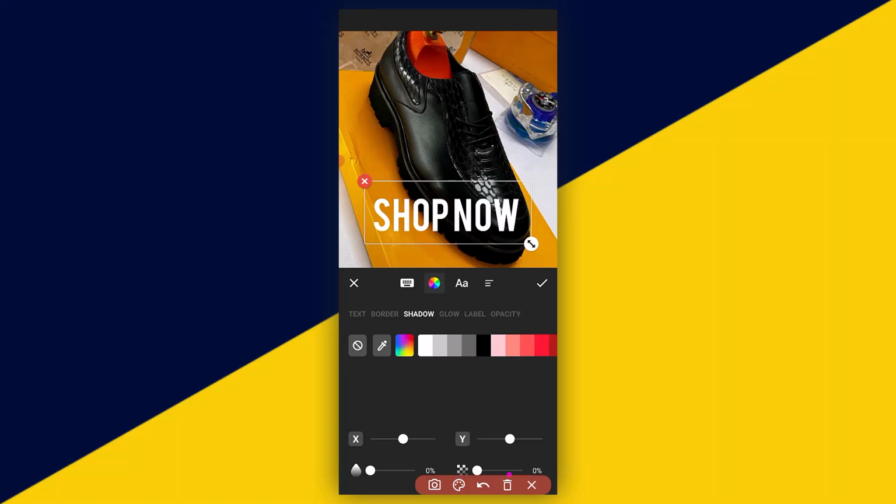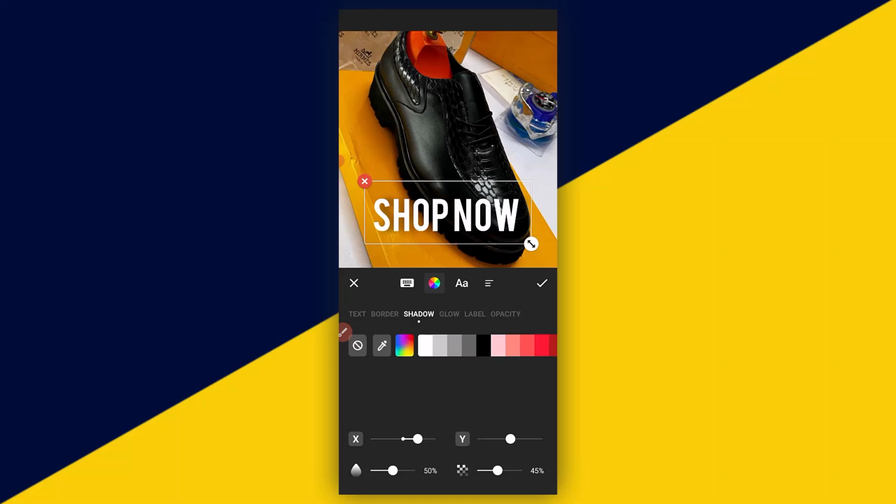So here I'm in the shadow section. So we want to make sure we work on the shadow and adjust the X, and then we can make sure the Y is also adjusted. Everything depends. So you can see the more I add shadow, the more it's reflected. Then you can work on the transparency of the top shadow, just like so. You can also work on the opacity degree of the drop shadow. I'm going to increase the x-axis and increase the y-axis as the case may be.